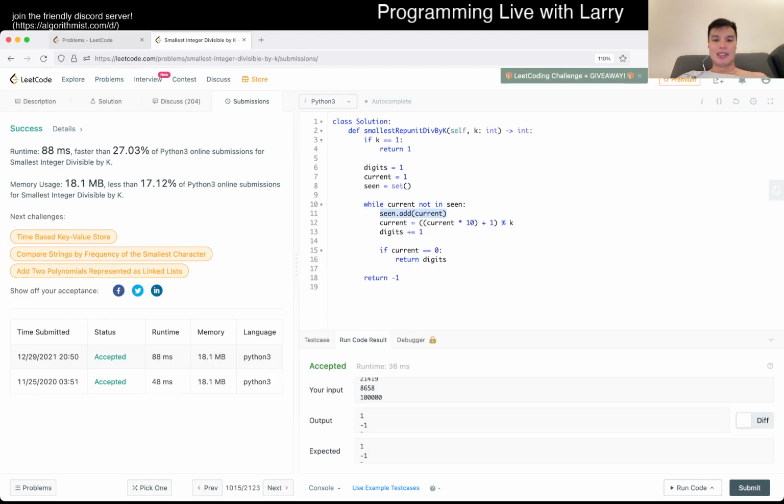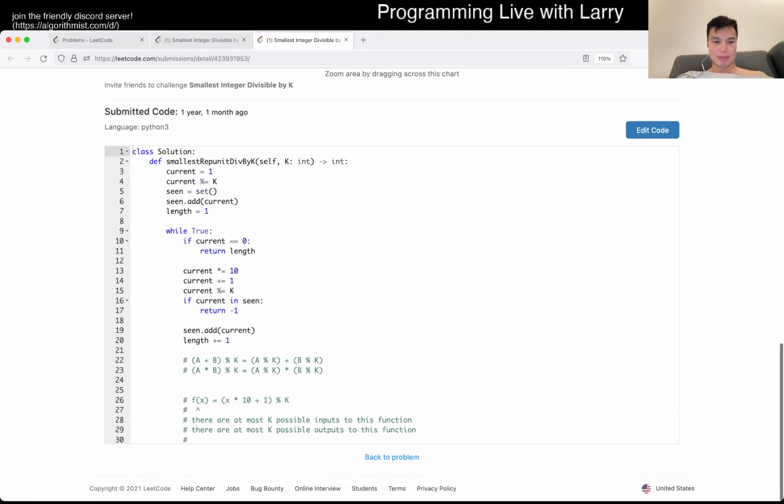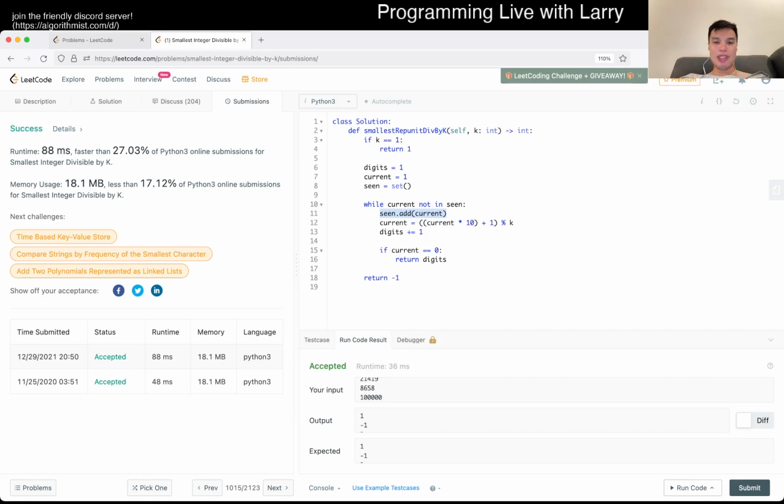So this means that this will only be O(k) space. But yeah, let me see what I did last year. I guess I pretty much did the same last year. Okay, I actually explained it. I talked about the relationship as well, I guess. But yeah, let me know what you think. And if today's explanation is not that great, check out last year's explanation maybe. I don't know, maybe that's better.